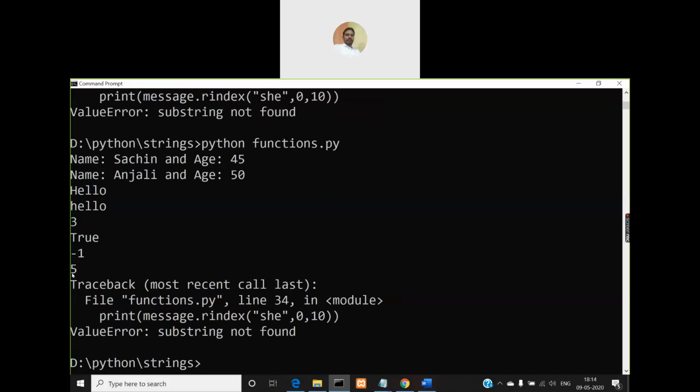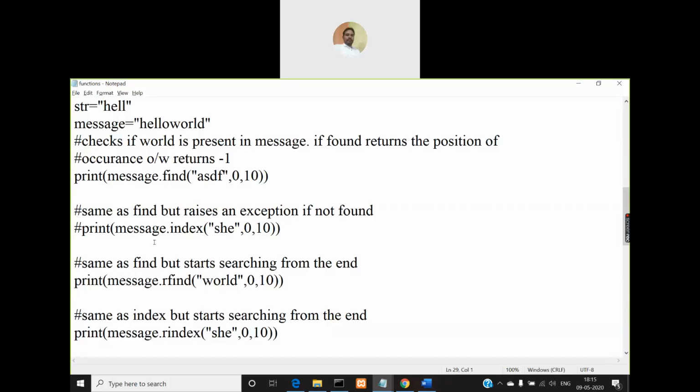It is returning 5. What is 5? So where is world located? 0, 1, 2, 3, 4, 5, right?